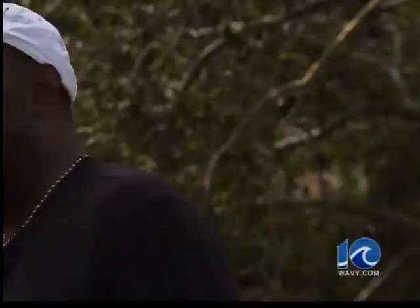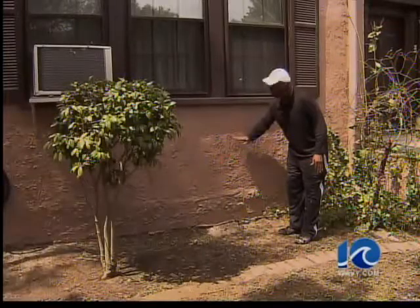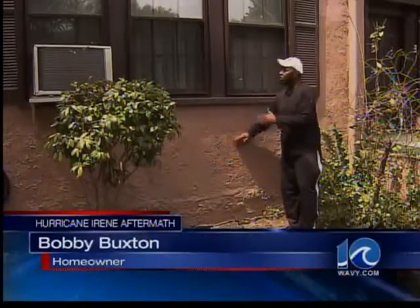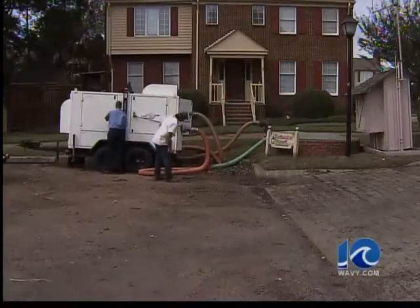Nobody told me that it flooded down here. Bobby Buxton lives across the street and shows us just how high floodwaters came up on his home. Because I can see on the inside where the curtains got wet. The water came up so fast until that little wall probably couldn't hold it. I wish they had made it about 12 inches higher — it probably would have helped.